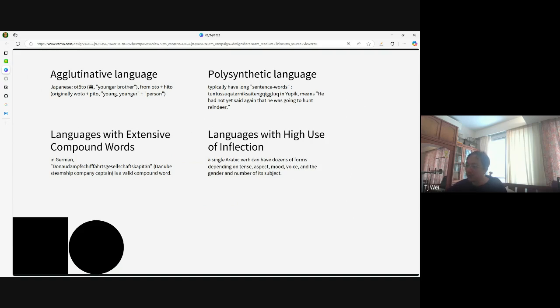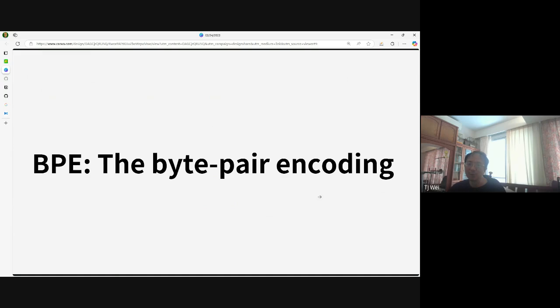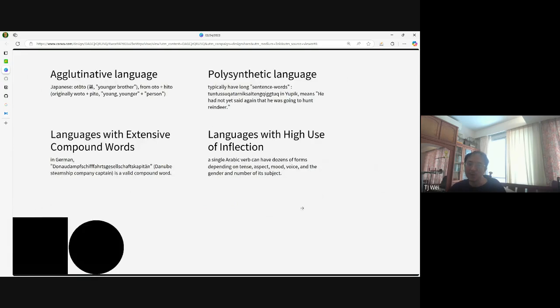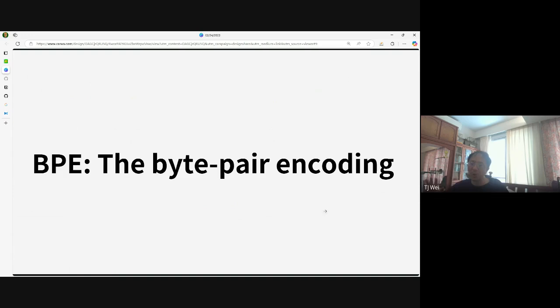So when we used natural language processing before, like 10 years ago, people were using something like Jieba to do the cutting of the words first. There are a lot of different considerations. So that's why people don't use the word approach. Okay, so that's why people use something that can automatically generate a dictionary.